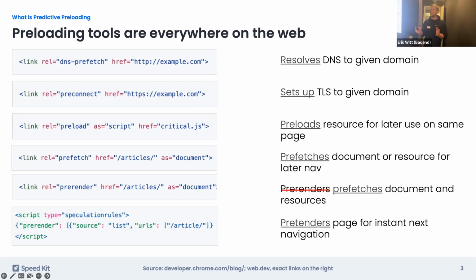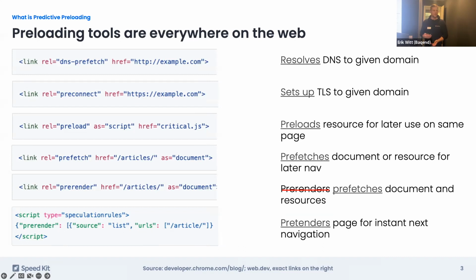And what this will do, it essentially spins up a background tab, if you will. It will download the resources. It will actually render the page in the background. So do DOM, CSS, render tree, do the actual layouting and everything. And it will even execute your full JavaScript. So it will load the page in the background, but not show it yet. And that is the best thing in web performance that you can get, because when the user now clicks on the link, you will just switch it into view.